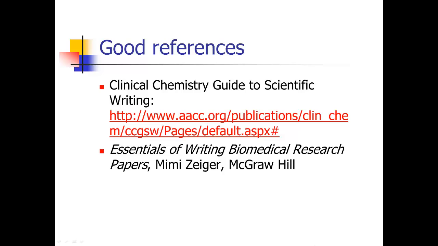It's a whole series. If you're in the biomedical sciences, there's a really nice textbook by Mimi Zeiger on the essentials of writing biomedical research papers. She goes through each of the sections of an original manuscript in great detail, in much more detail than I'm going to go through in these lectures. So if you're coming from biomedicine, that's a really good reference if you've got the time to pick that one up. Again, I'll be using some material from both of those in this week's lectures.